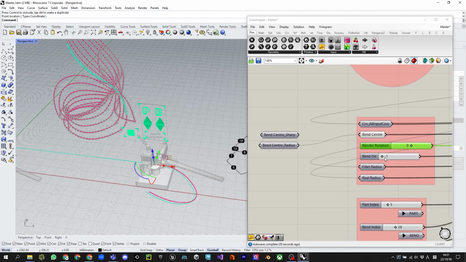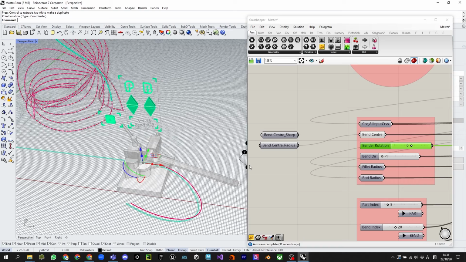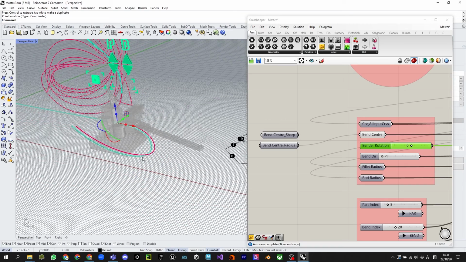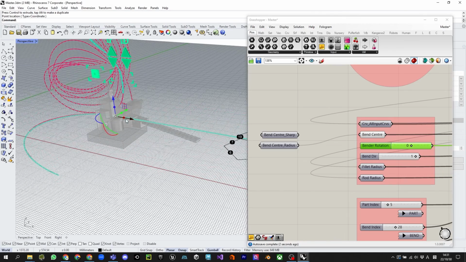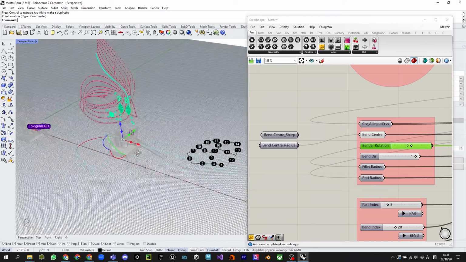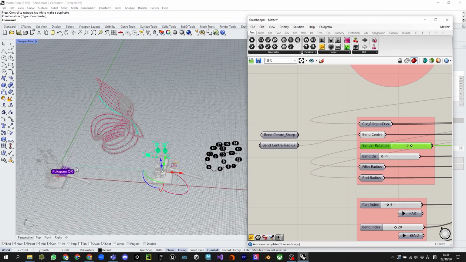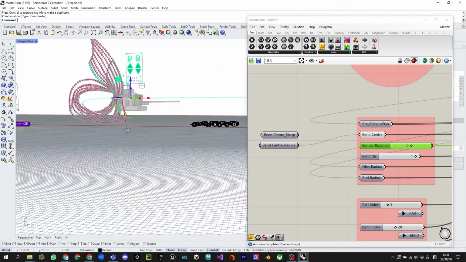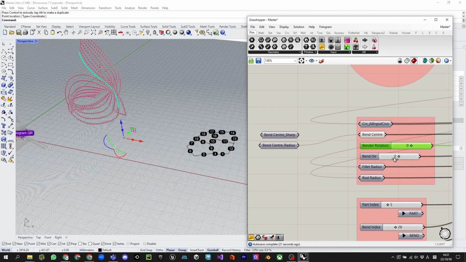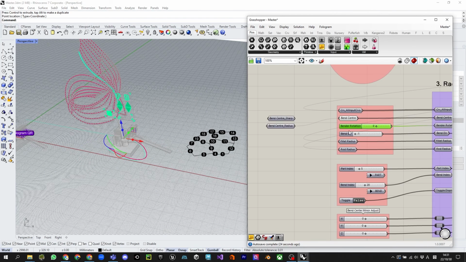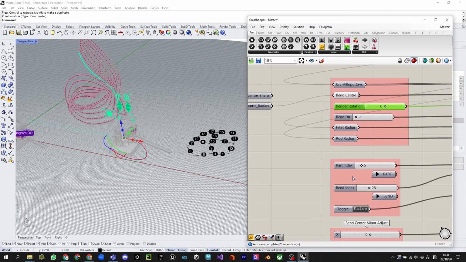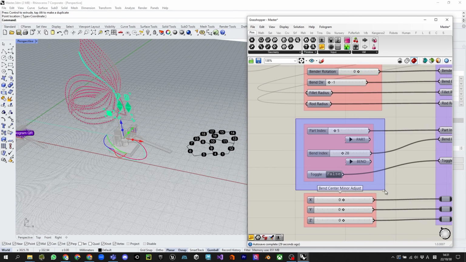What is this bend direction? Sometimes the bender cannot accommodate your curvature, so sometimes you might need to flip it and then bend in the other direction. I don't think we will have too many heavy problems like that, but sometimes you might want to stick to this direction, and sometimes you have to bend in the other direction, so there is this option. You understand that.